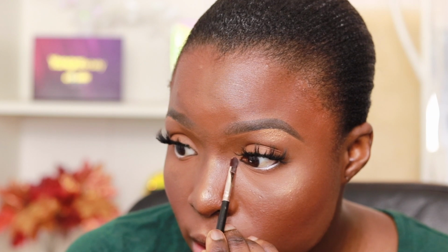Yeah, you do. I positioned this highlight right here. Not in the tear duct area per se, but above. And then I brush it up. So it just pops right there. It just basically lightens up the tear duct area. This is the final look, but there's one more thing that NYX wants to show y'all.